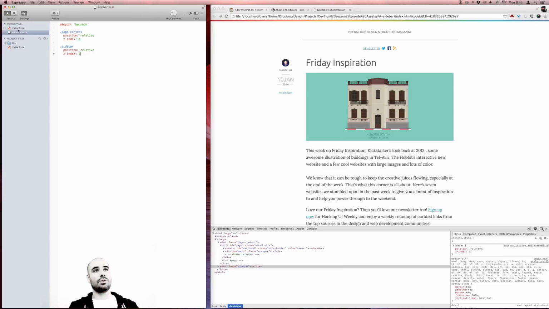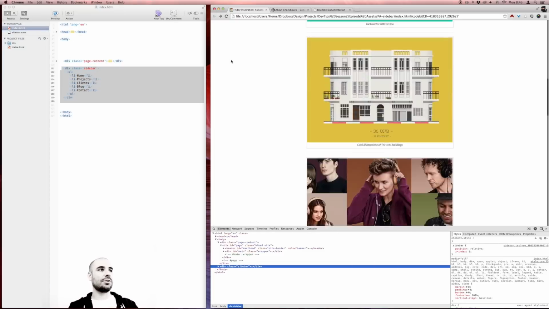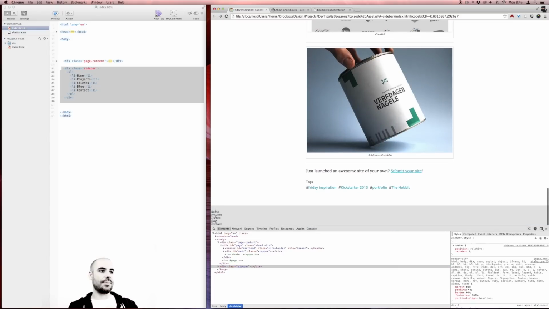Now let's see what we got. We'll see that I put the sidebar after the page content. So if I scroll all the way down here, I'll see my sidebar: home, projects, clients, blog, contact.